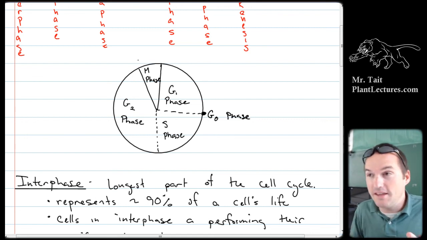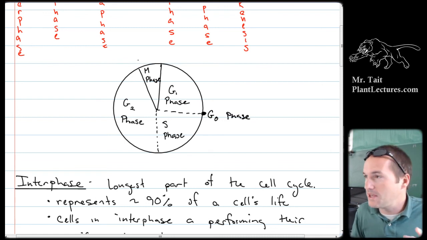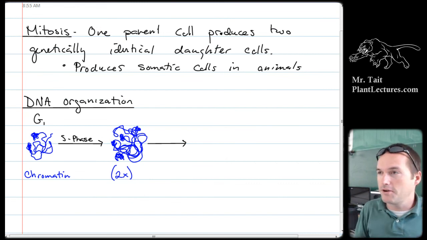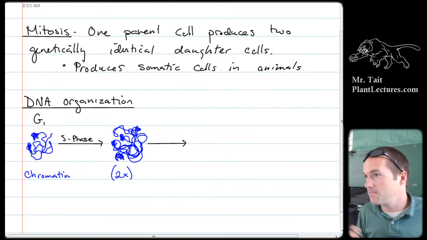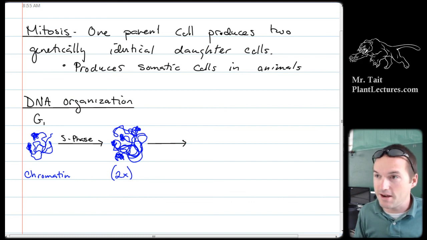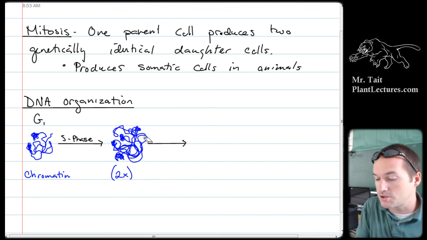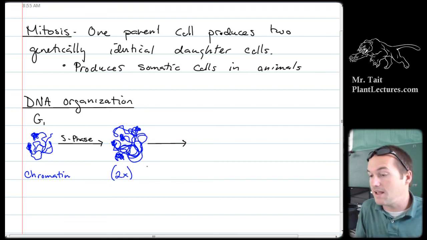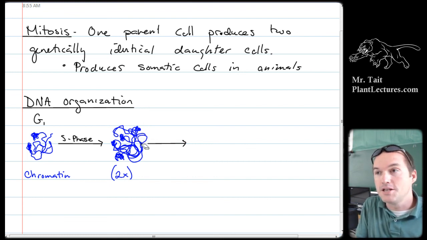Now, this is a really conceptually important question, because if you get this question, it means that you understand what cells are doing and why they're doing it. Cells are stupid. They're not thinking about anything. The only reason a cell does anything is because there are spots on its chromatin, on its DNA, that are open enough for mRNA to be made, and then the mRNA gets made into proteins. If you have double the amount of DNA, that's double the amount of spots that are open, so it will produce double the amount of proteins that it should. This cell will not be normal.